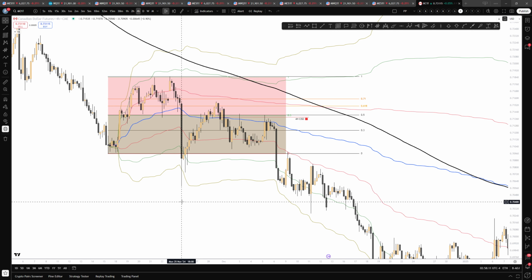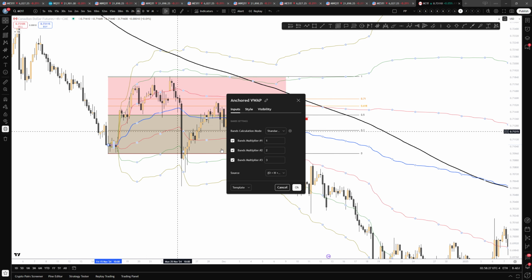Bear with me, because this is going to be good. If we double click on the VWAP, what you'll normally only see is this blue line, but if we double click on it, we can expand these lines, and let me show you what they are. So when you go into the options, you've got these band multipliers, and you want to select standard deviation. You want to select all of them, 1, 2, and 3 standard deviations you want to input here.